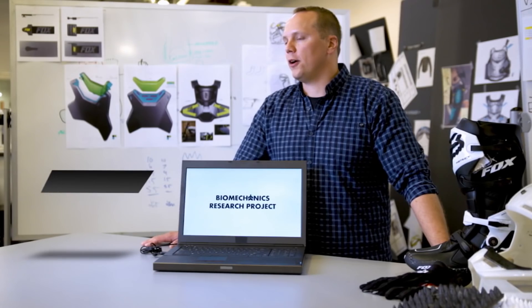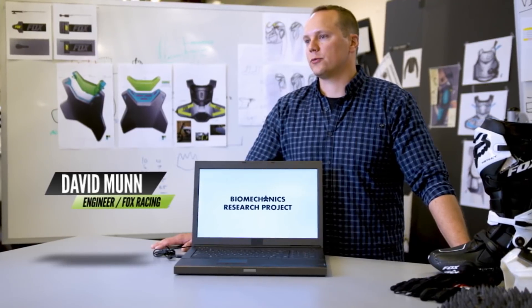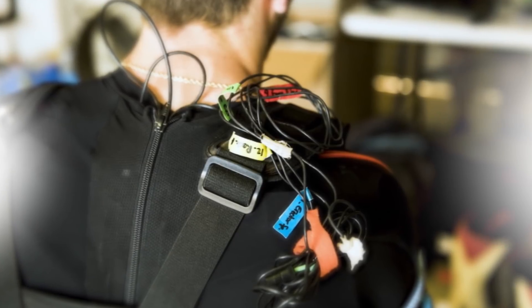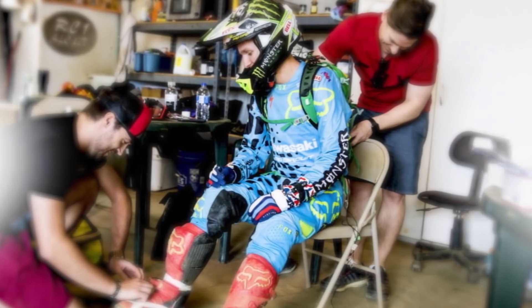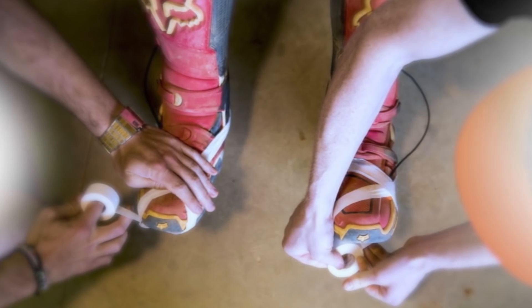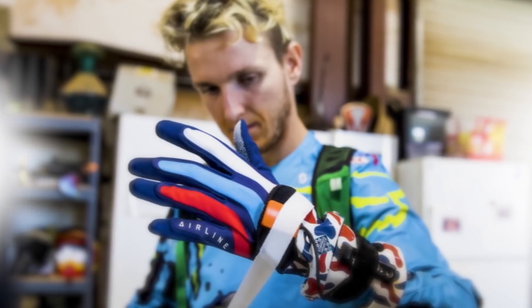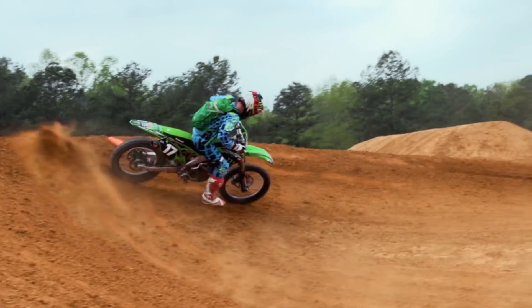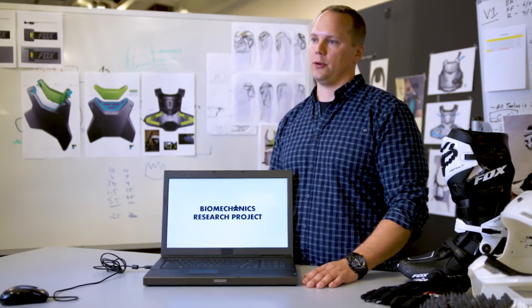A lot of that is due to the fact we're able to collect some state-of-the-art data. We've partnered with world-class biomechanics research facilities to understand how the rider's body is moving on a motorcycle. We've collected data on muscles with an EMG machine, done a kinematic pressure suit, and overlaid that with video footage and GPS data. From that we can extrapolate an answer to any question we come up with.